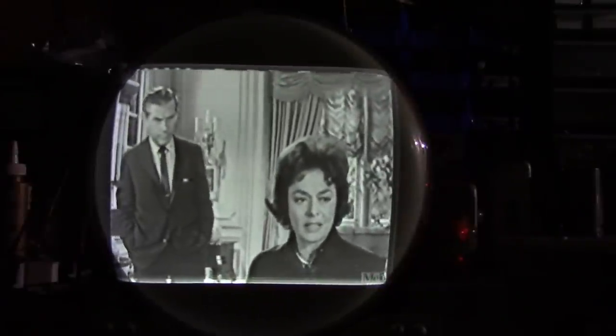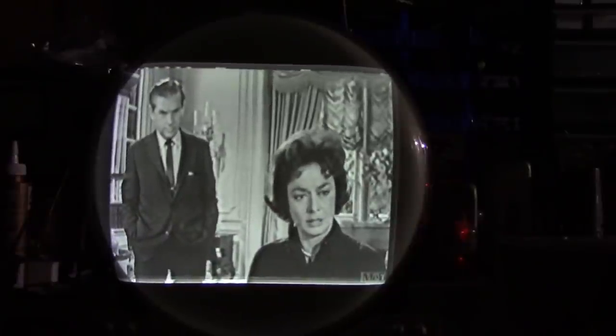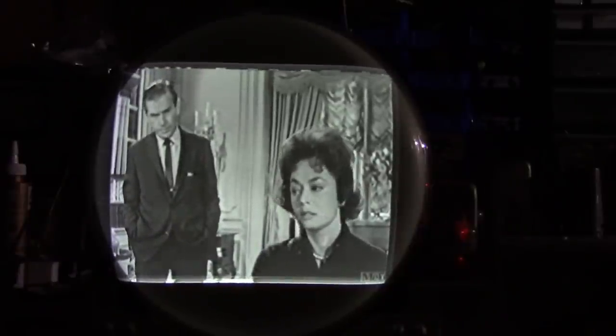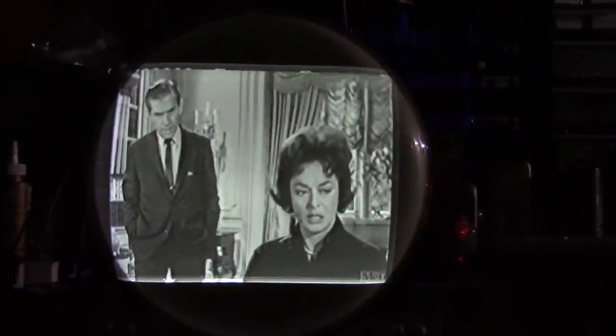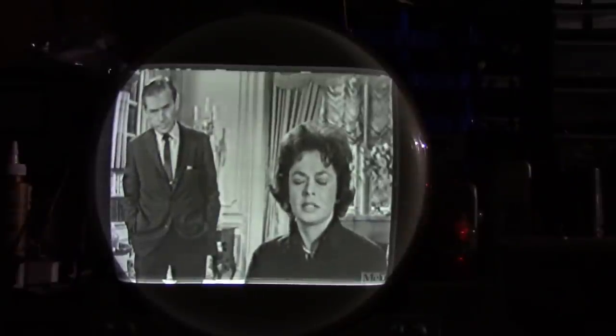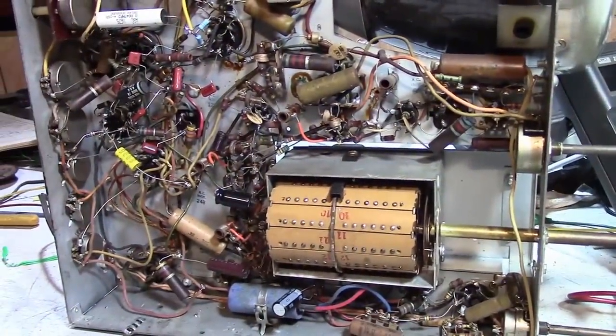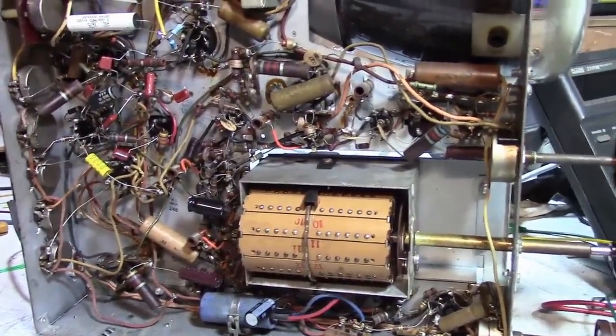So, just like that. Aside from the tuner, which took up most of the time I worked on this set, tacked in a few caps, replaced a few resistors, and bam. That TV is working pretty well. So, what next? Well, I'll get to what's next in a moment.